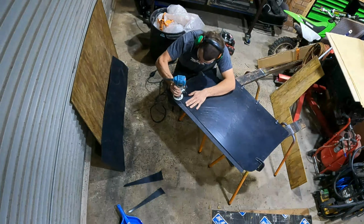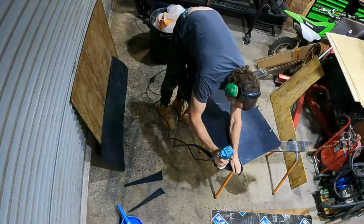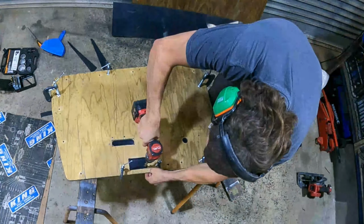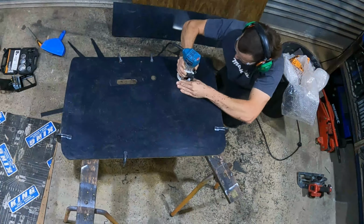The cool thing about using this template is I'll keep it, and if I ever wreck a door card, or if I ever decide I want to make them out of something different, aluminium or a different colour of plastic or even vinyl again, I can very easily make another set.